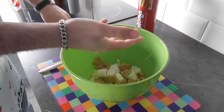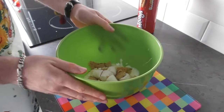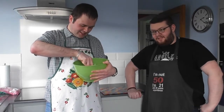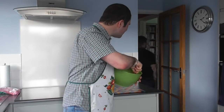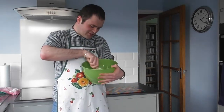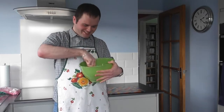The pizza just went all over me. Literally all over me. And that is what you're left with. What you need to do is whip it. And then you need to mix it up because it needs to look really inviting. Doesn't that look nice? Right? Well, Ryan obviously doesn't know what good food is. It looks like shit. It doesn't look like shit, it looks like sick, thank you very much.